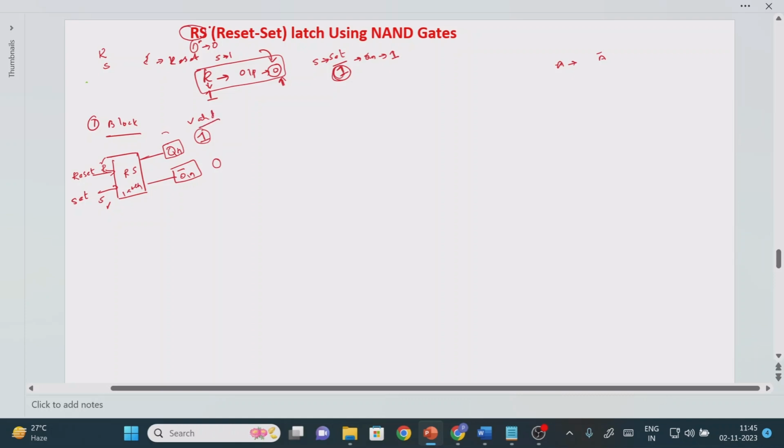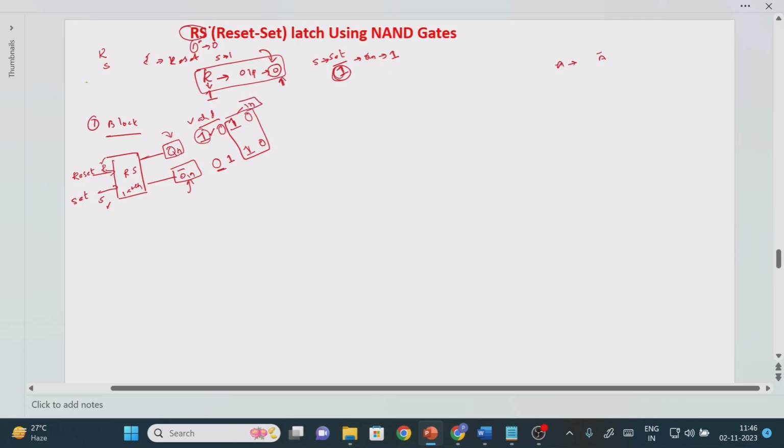It means that it will produce two outputs. One is the normal output, another one is the complement output, right? So if it is producing 1, obviously the other should be 0, or if Qn equal to 0, Qn bar should be 1, then only it is valid. Suppose in some cases you will be finding that if Qn equal to 1, Qn bar is also 1, or if Qn equal to 0, Qn bar is also 0. So these are called the invalid conditions.